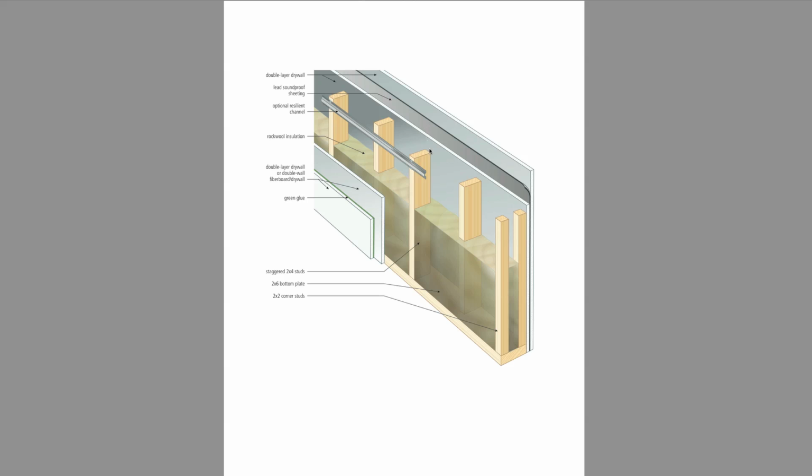Of course, in order for that to be effective, there can't be gaps around the walls or things like that. And if there's going to be a doorway, like there might be here, well, the sound's going to come through underneath the door and around the sides and things like that. So in order for the lead or any of these other features to work, the wall does need to be continuous, and it needs to be sealed so there's no gaps around it, because sound will find the tiniest little opening to get through. But it's definitely worth considering, especially if you want to have a very soundproof wall. And lead is a little known material that can help you do that.